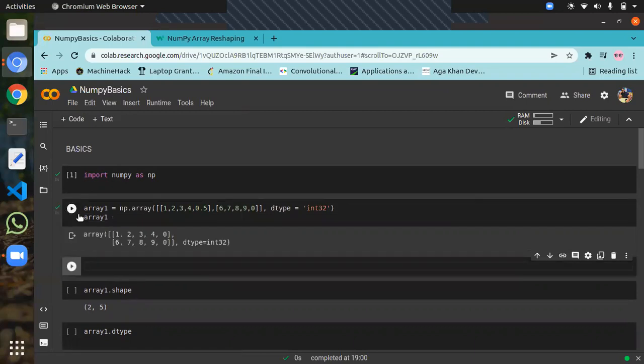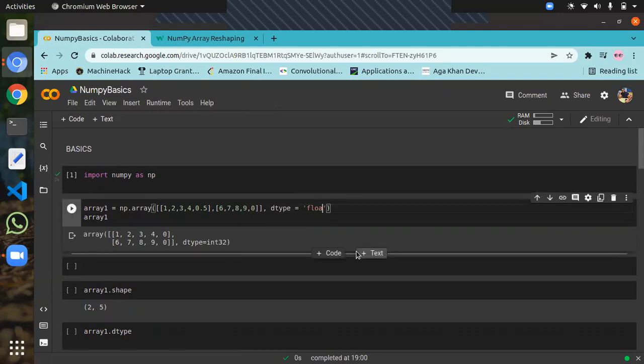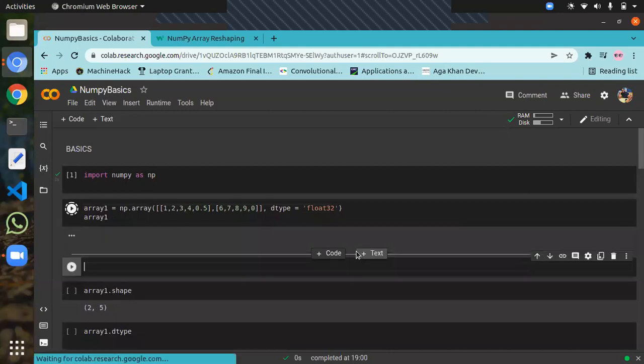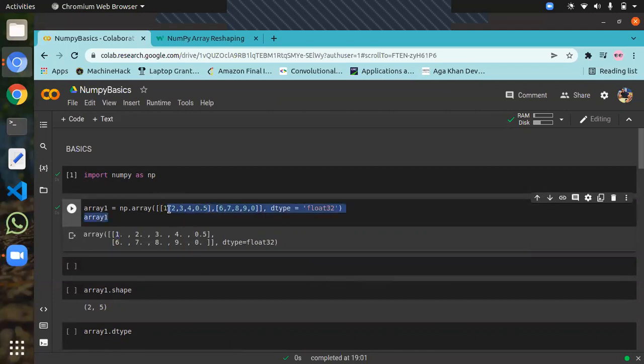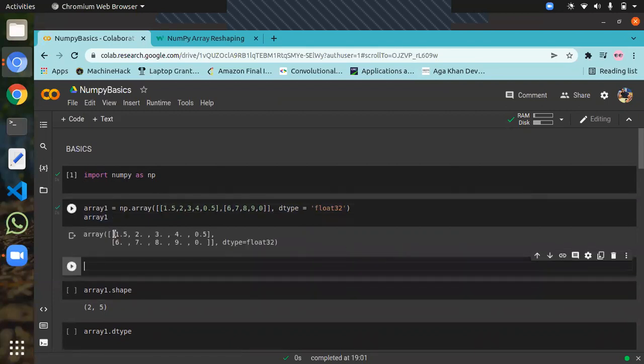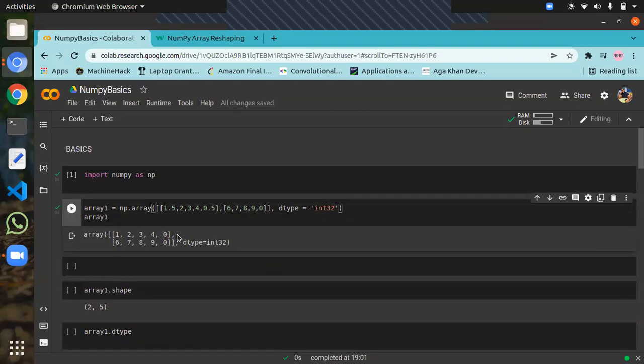So for example, if I convert that thing into float, you will see that if you print it, it will come in decimal format. See, there is a dot after everything. So I can have, for example, I'll show you here 1.5. I can store these values here. See, there is 1.5 here. But if I make it int32, it automatically gets converted to 1. 1.5 will look like 1 and 0.5 will look like 0. Only the integer part is counted, right?